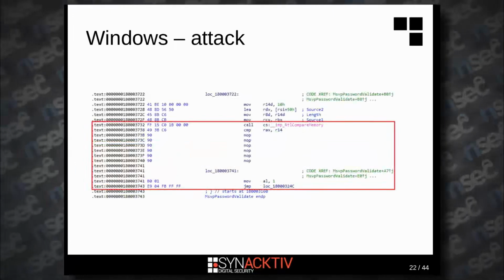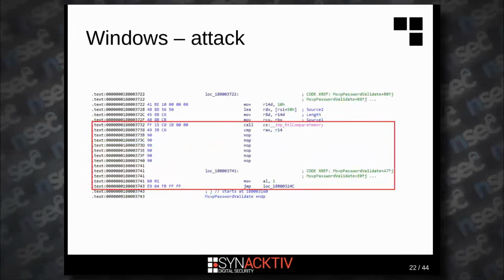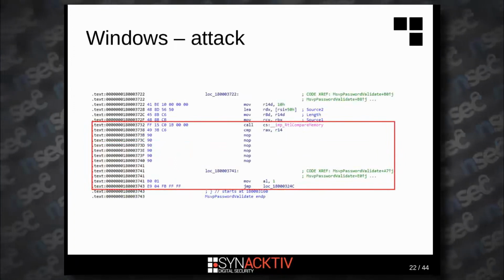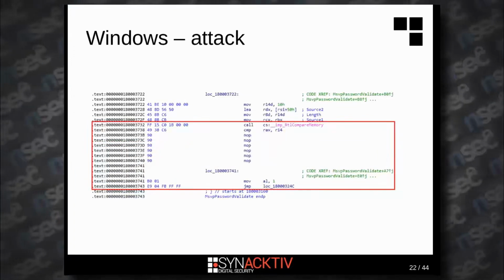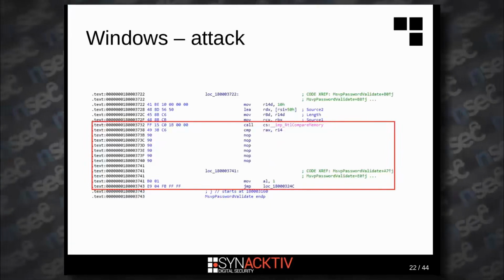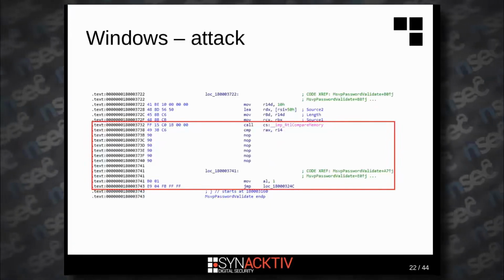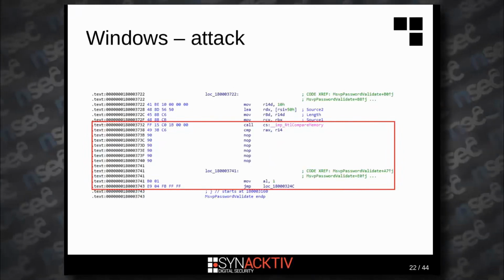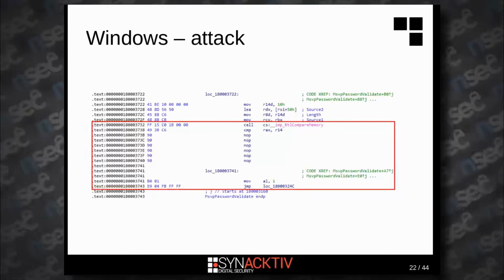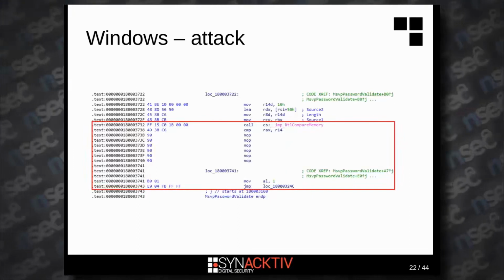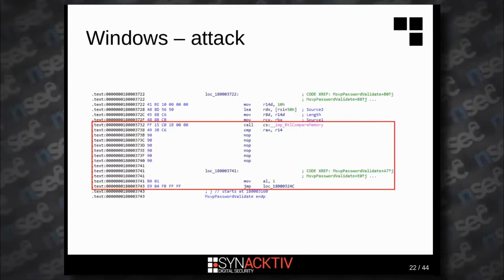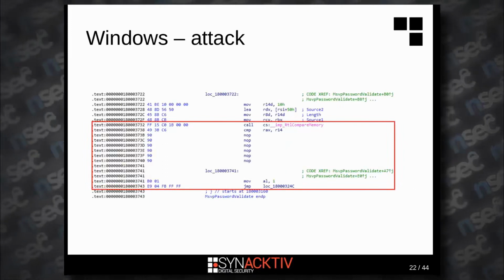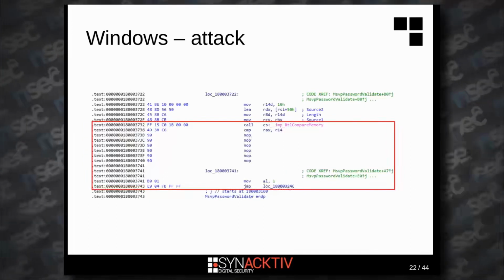Now, as I said, we want to patch the password checking routine in order to be able to log in whatever password is entered. Here is the result of such a patch. As you see, I've knocked out the previous conditional jump to ensure that we continue in the branch we are interested in. And by the way, this branch is the one that basically says this is the good password. So we managed to have a good password, whatever password we are entering.